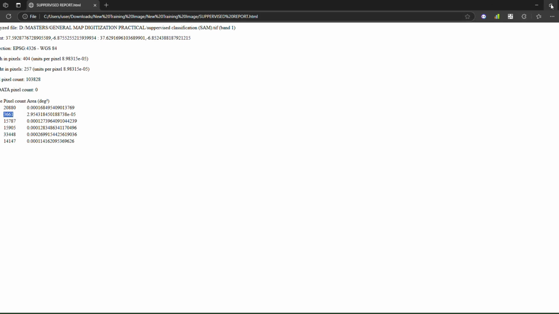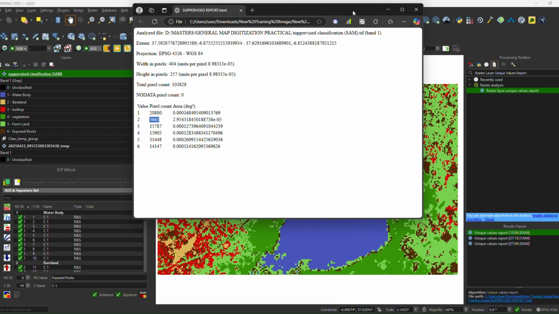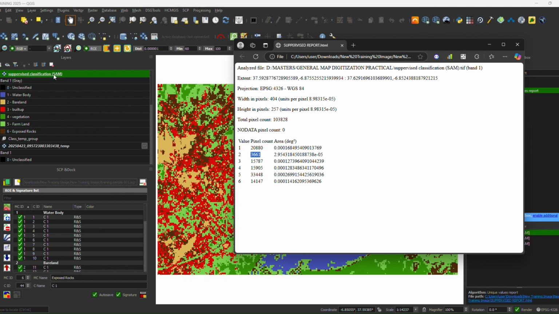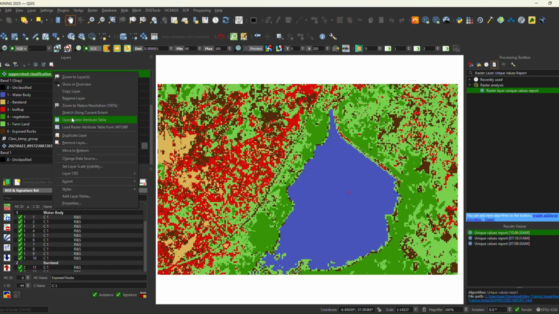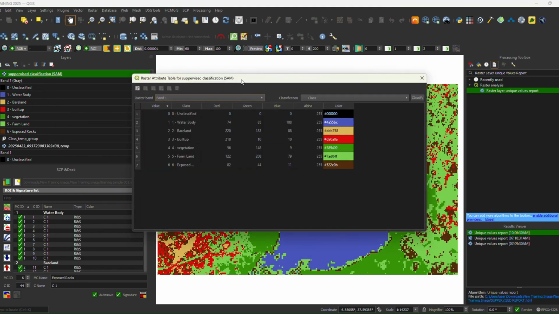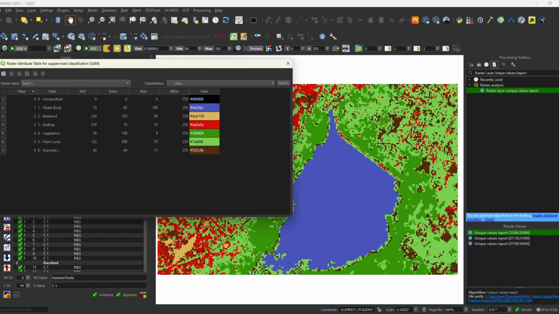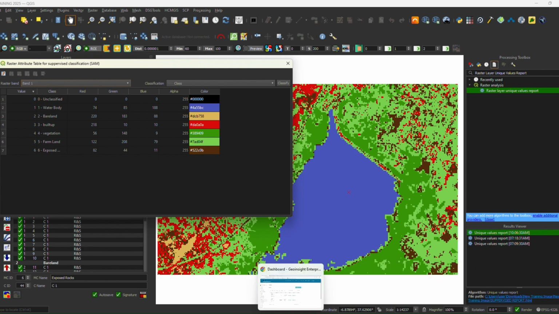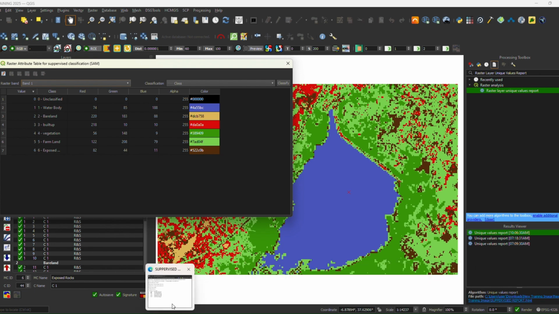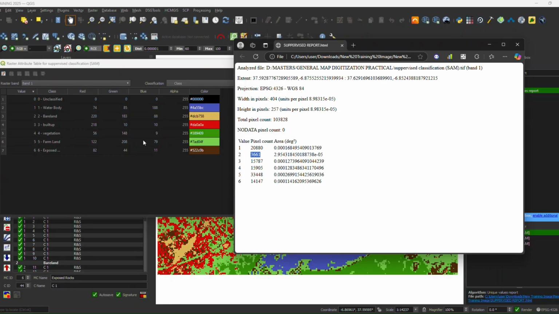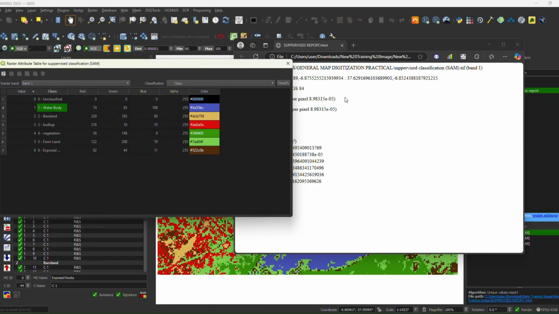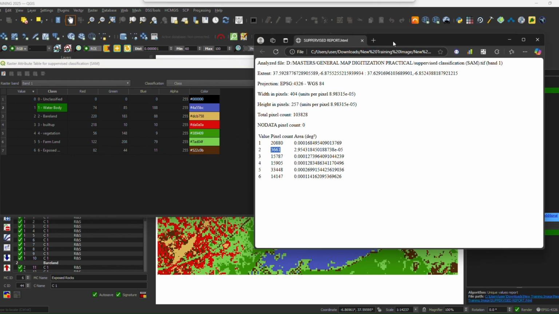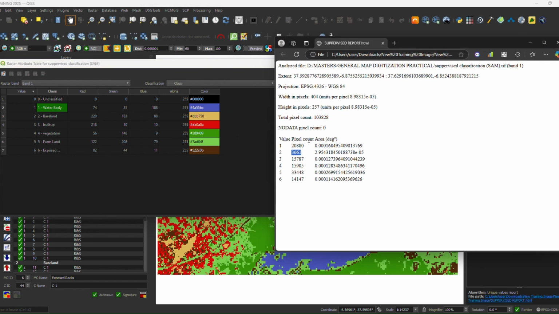To compare this report, you can take it aside and also open the attribute table for this image, and let's see what we have. Let's also open the report and compare. Class 1 is water body.